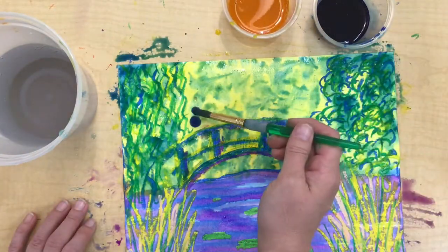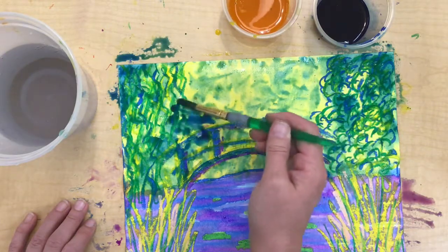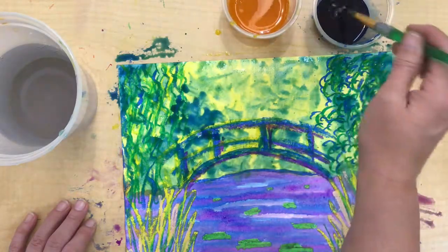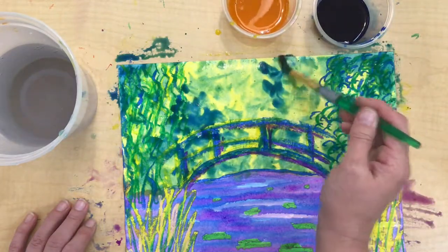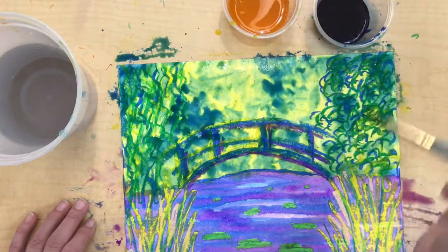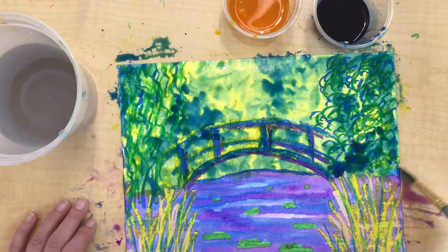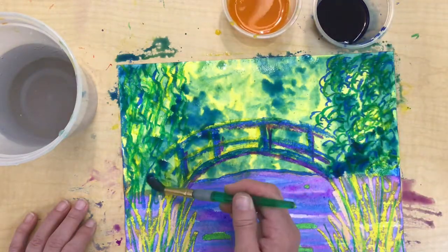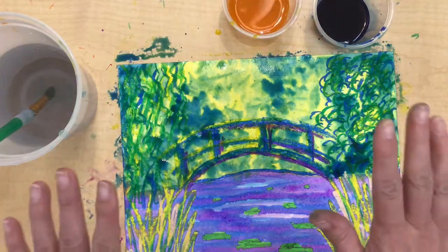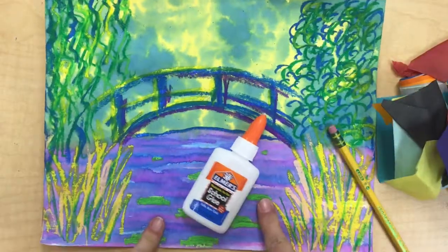And if I want some places to be a little darker, I can do a little more dabbing, right? Just like that, almost like there's a shadow of some trees back here. Maybe there's a deeper part of the trees up in the air where they grow close together, or down here at the bottom of the bridge. There could be some extra bushes and plants next to the water. Just like that. So I'm going to leave it just like this and then put it on the drying rack for next time.